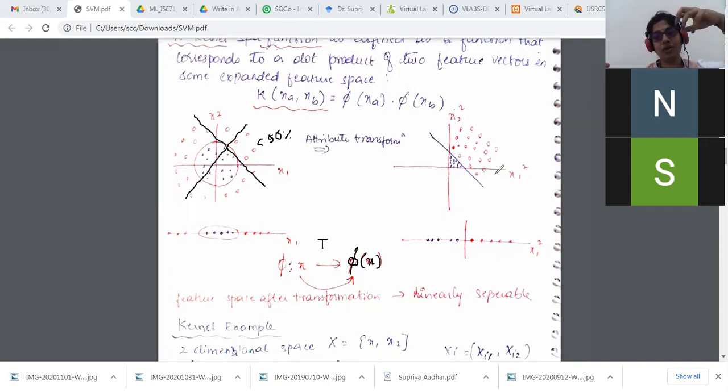So what I do over here when I'm transforming, because this was completely non-separable data. When I plotted it in two dimensions, it was all clumsy everywhere. All the points were lying together. Now what I do is I'm transforming that into a higher dimension. When I go to the higher dimension, suppose let me take the three-dimensional space, you know, right?